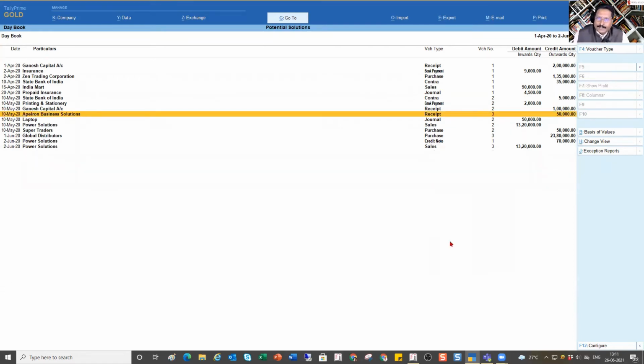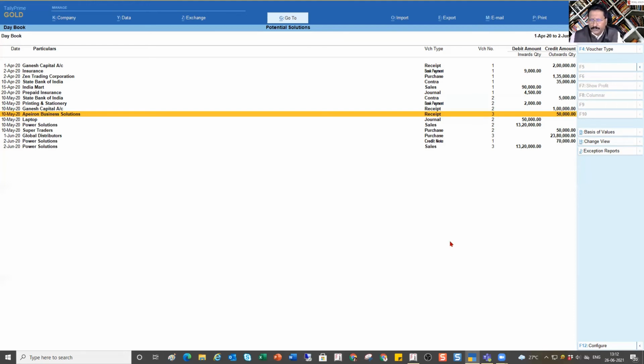Now we will see cancellation of a voucher. Just remember this example I mentioned, especially in case of your sales invoice. It is very important that you cancel it, so that you can retain the sequence of your voucher numbers. And you can provide information in the voucher for the reason for canceling, for your later reference. How do you cancel this? The difference between delete and cancel, as I just mentioned, is that it will retain your voucher number in case of cancellation, but the data or the information within the voucher is going to get removed, and it is going to have an impact on your financial statement.